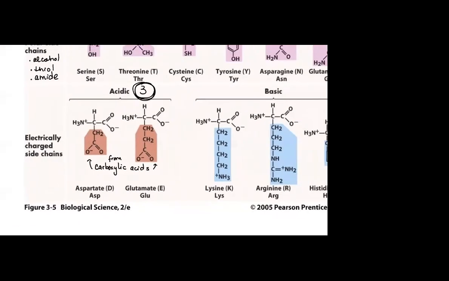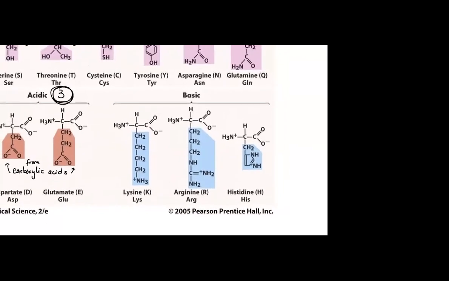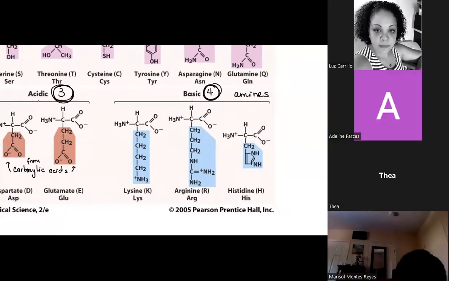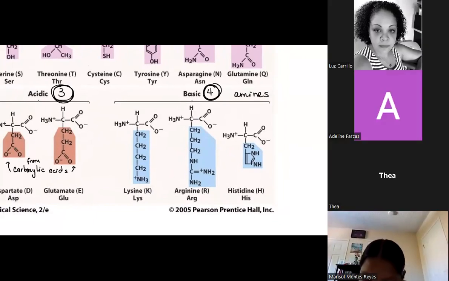Now, when we look at the basic amino acids, what functional group do we see, at least in lysine and histidine? What is the functional group in basic amino acids? They're basically weak bases. What are the functional groups that we see there, at least in lysine and histidine? Great, those are amines. Lysine is just a primary amine. Histidine has a heterocyclic amine in it.